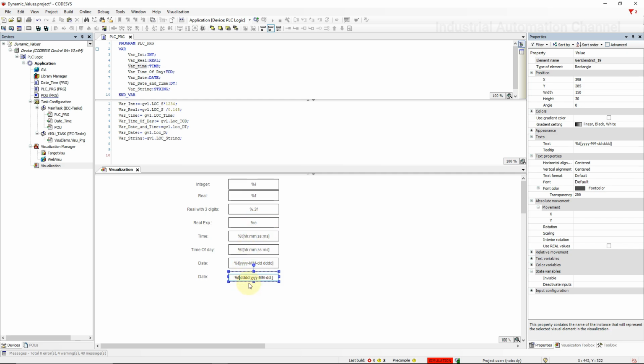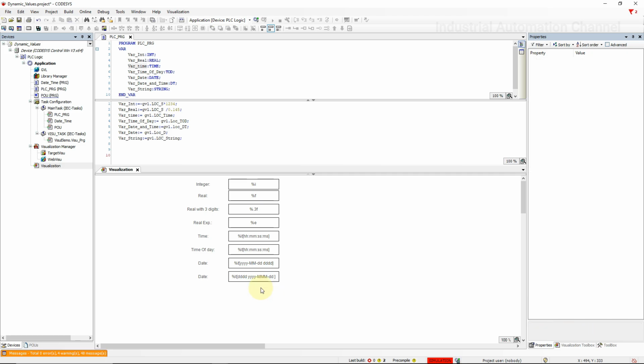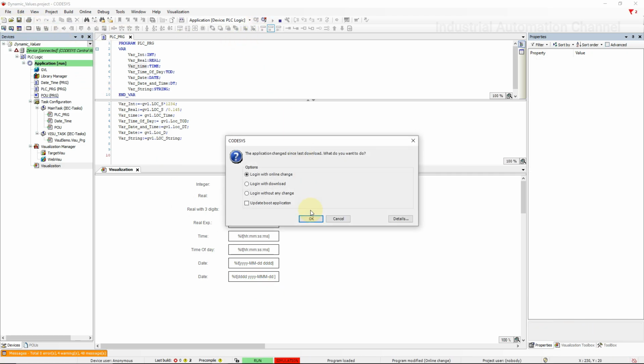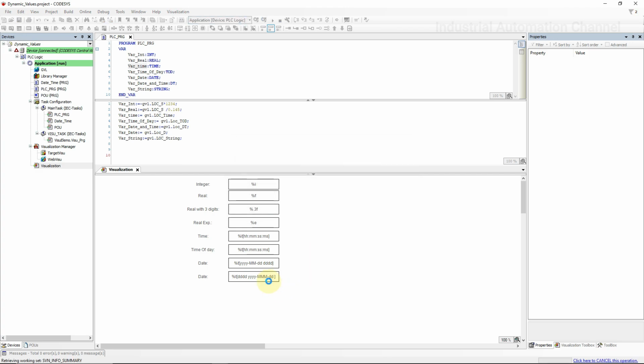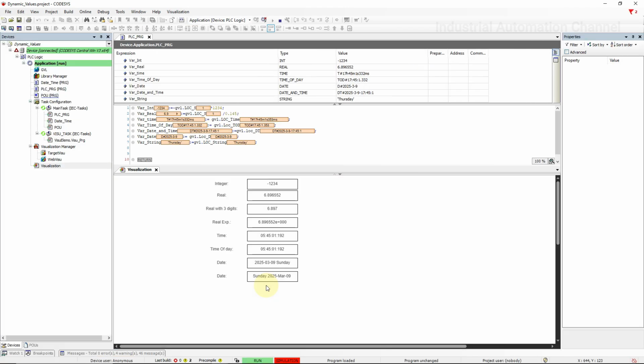Also, if we use 3M, the month will be displayed as an abbreviated name, and with 4M, the full name will be written here. The day of the week is displayed first and the month is the abbreviated name of March.